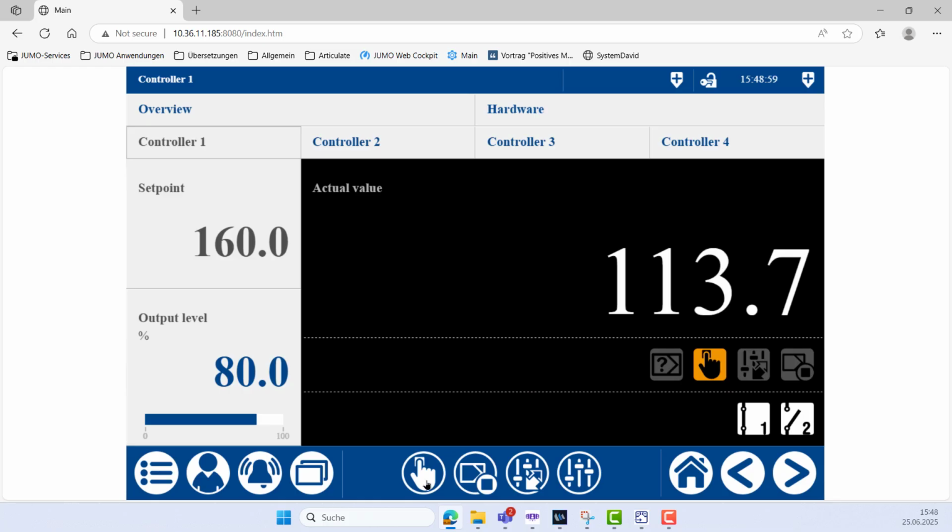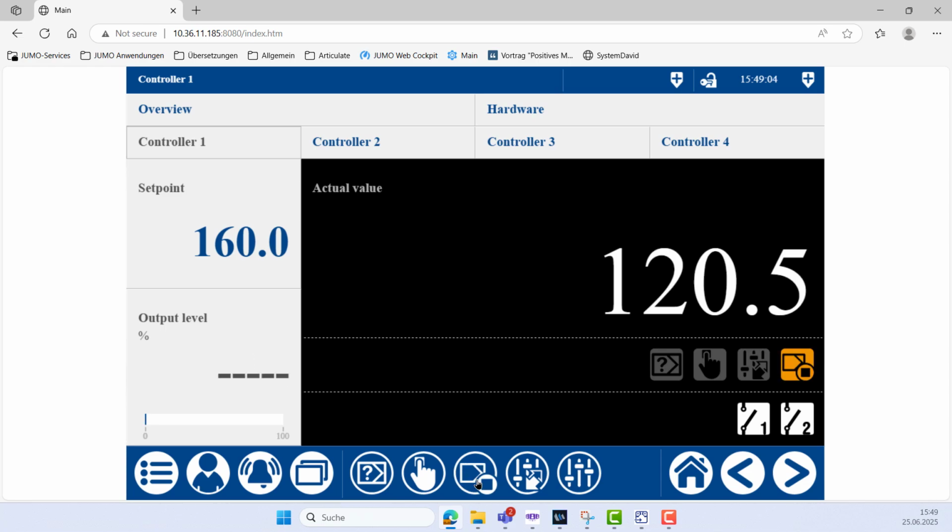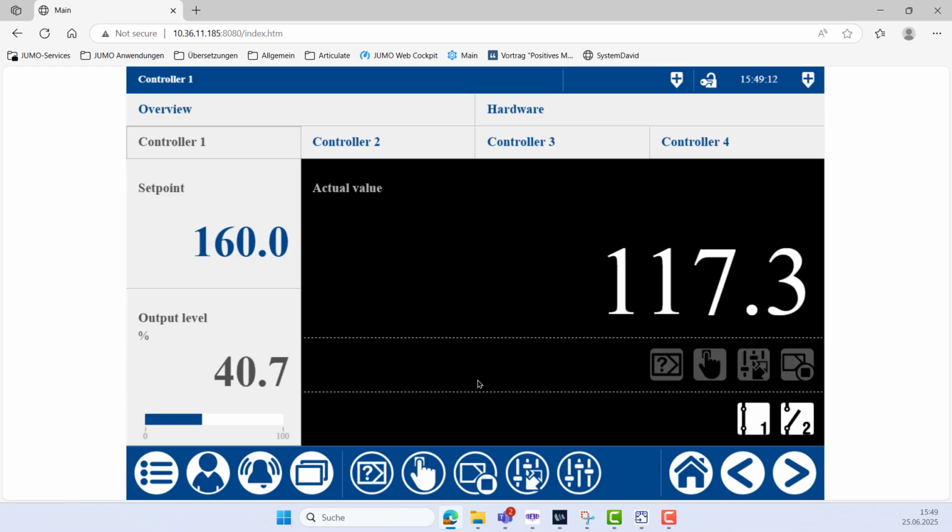This takes me back to automatic mode. Here I have the option of deactivating the controller channel. This means that I can set the controller signal to 0. So, those were the options in the controller screen that I wanted to present to you.